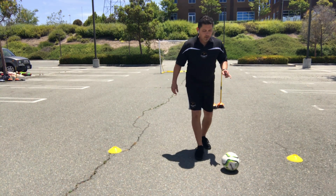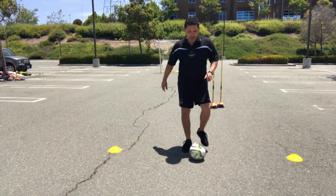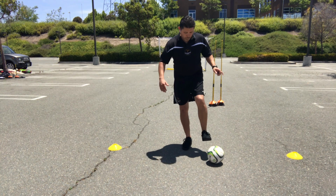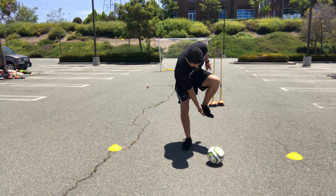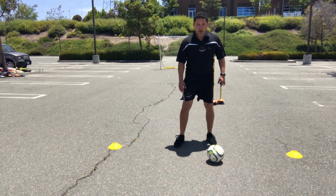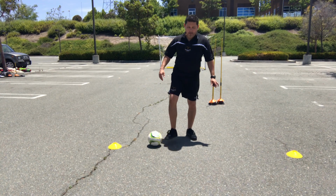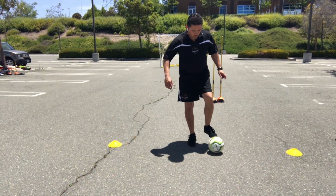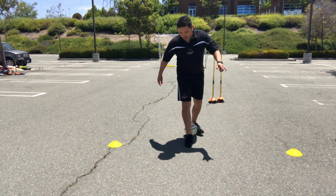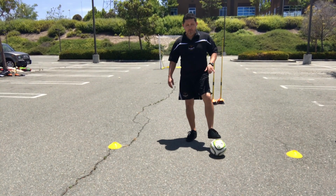So watch again. You do a small little pull back behind the leg, stop it, reset. You pull it with the sole of your foot, pull it back, and then push it with the inside of your foot that way. So it's pull back, pass it behind your leg, stop the ball, reset. That's all going to be step number 1.